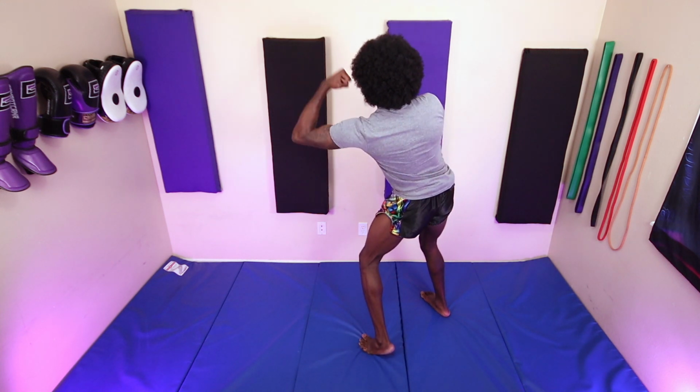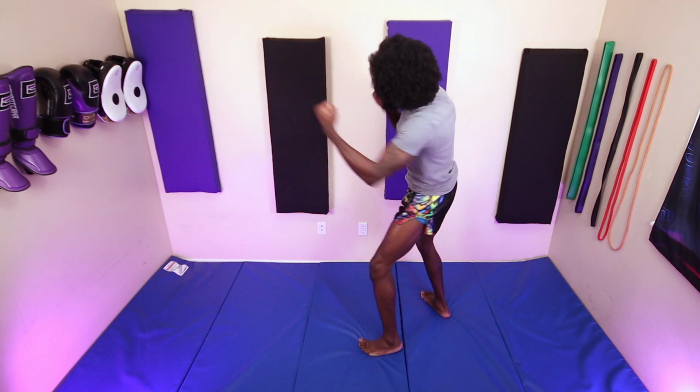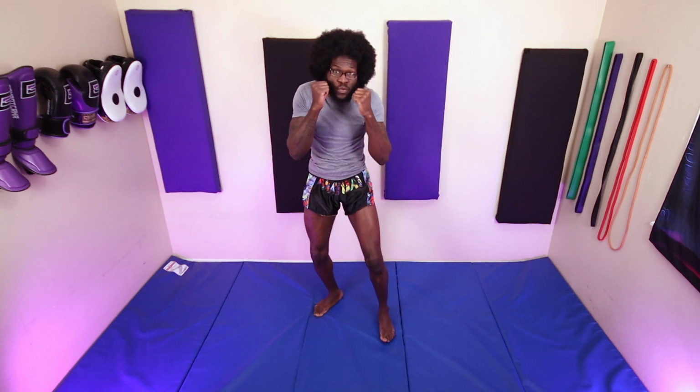Making sure that we're not pulling this way. So make sure I'm not doing it like this, because I don't want to hit myself in the face. Hit the uppercut and then come back to stance. 30 seconds on the clock. We're going to get these reps in. Ready? 3, 2, 1, and go. Resetting each time.